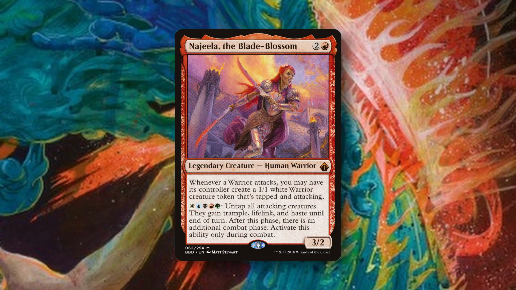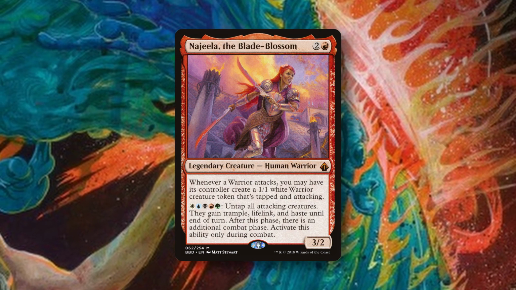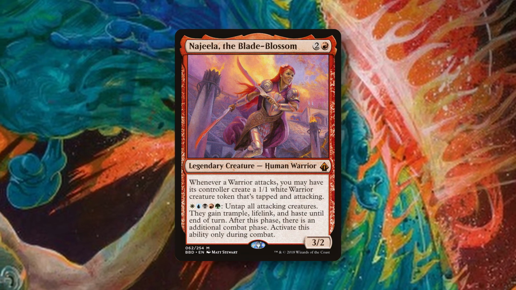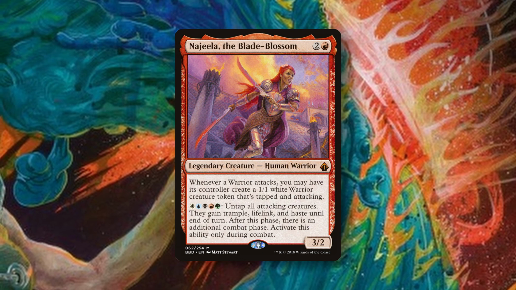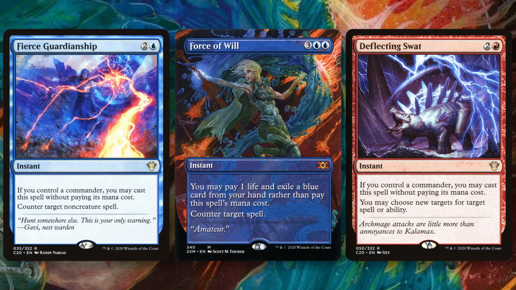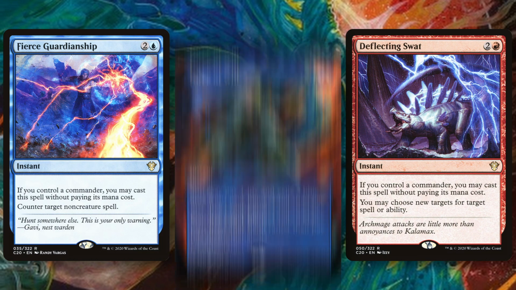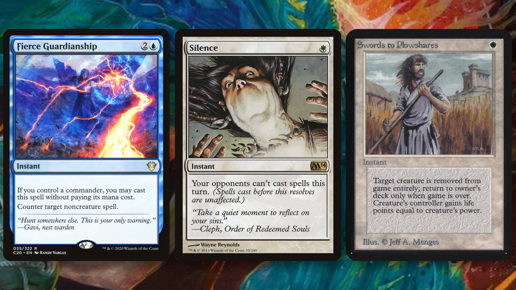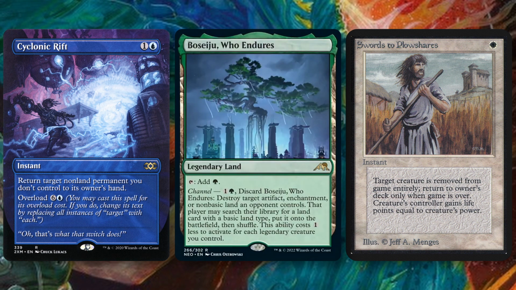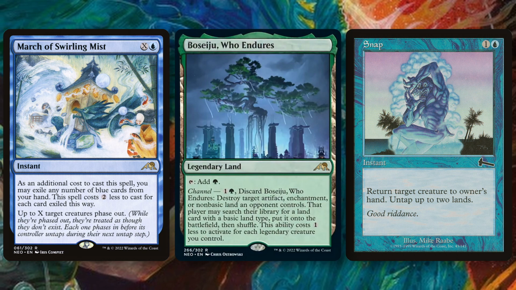Najeela is our main game plan for this deck, and our main mission with our cards is protecting her from opponents' spells, as well as making sure that our opponents can't win the game before we do. We have a very generous portion of our deck devoted to interactive spells, and because we're in all 5 colors, we get to run all of the best ones like the free counterspell suite, silence effects, and premium removal spells that can get rid of opposing blockers, stax pieces, or in certain cases like Snap or March of Swirling Mist can save Najeela from removal.